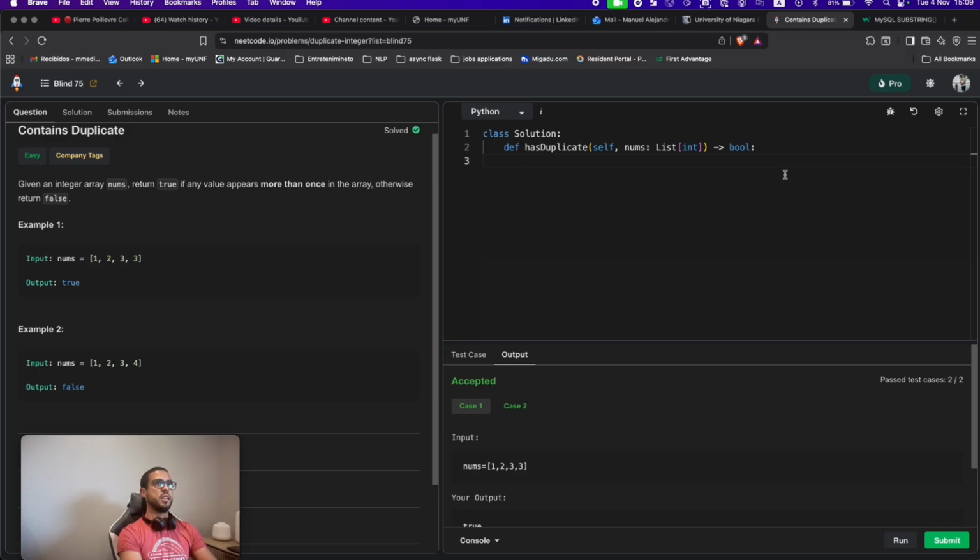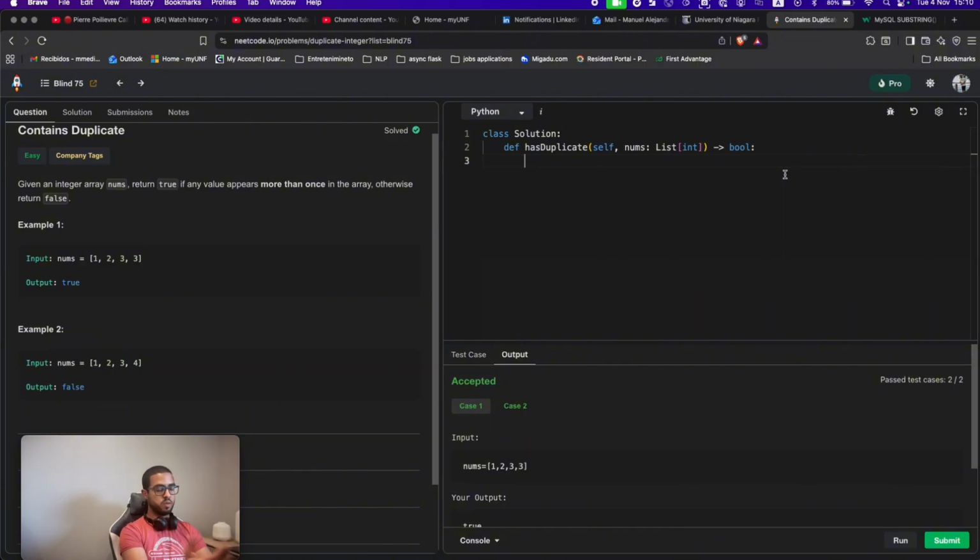The first thing that I am thinking is I will loop through all the elements in the array, and I will see if the first one is equal to the second one. If that's the case, I will return true because we have a duplicate. If that's not the case, I will go to the first one with the third, the first one with the fourth, and so on. Compare each one of the items. How can we do this?